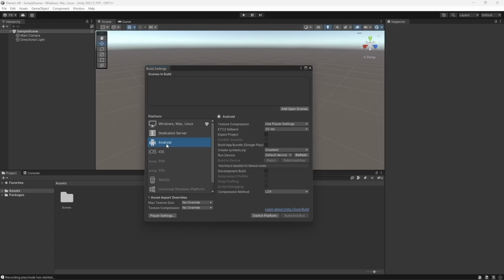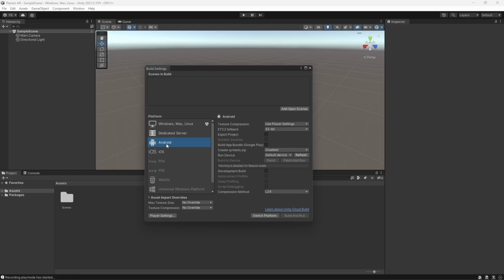But again, if you want to use ARCore on iOS devices, that's also possible. You just have to install the application from the App Store. I think it's called Google Services for AR, or maybe it's called ARCore. I'm not really sure, but there's a plugin for that. So you can simply install that within your iOS device and work with it, build the applications in there.